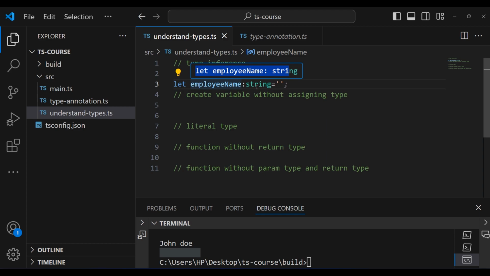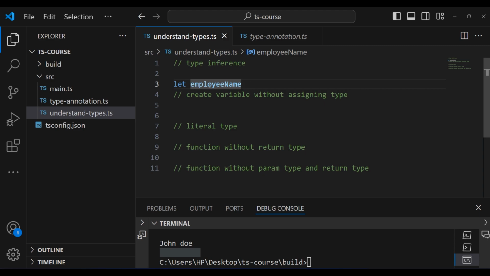But what if I don't specify the type, and I leave it like this? You can see when I hover over the employeeName, TypeScript is going to infer it to be a type of any. You can see right here, let employeeName; and any. It infers a type of any. It is a type that can accept any JavaScript primitive types.